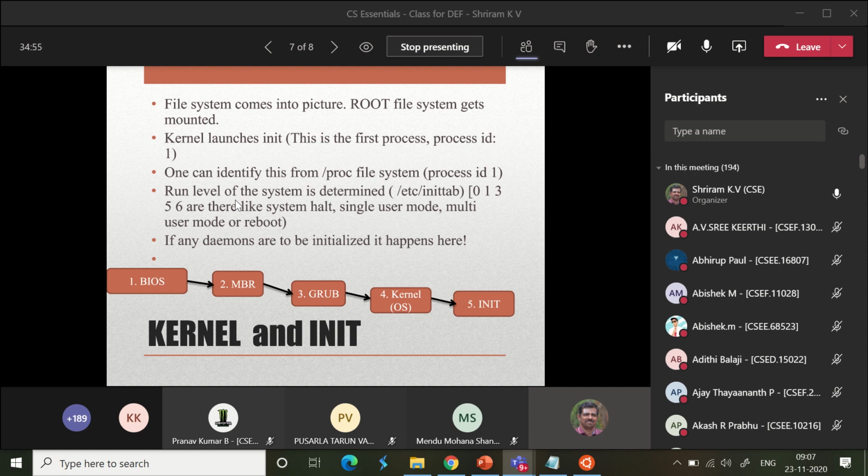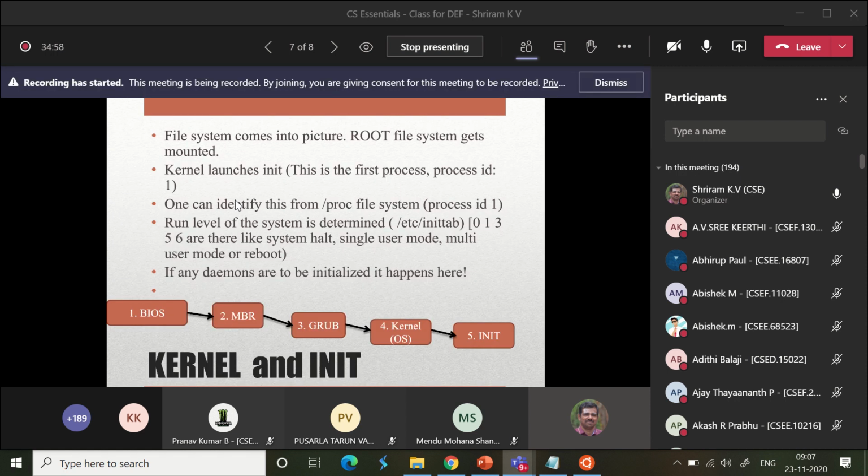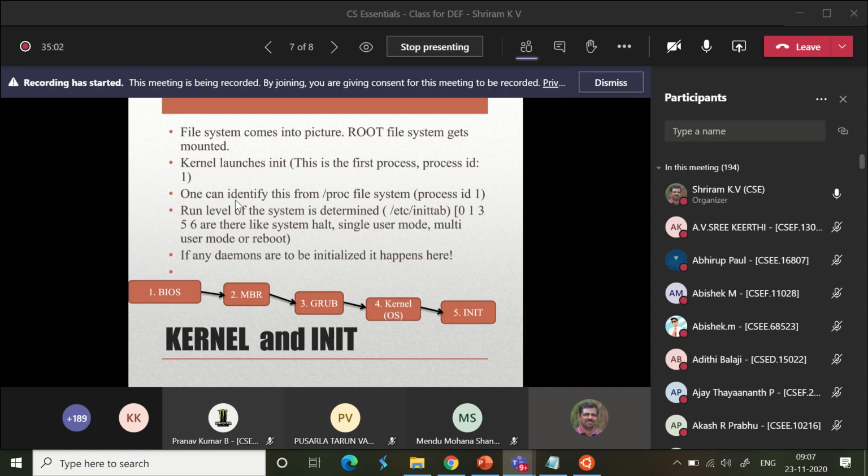Where is it available, sir? How can I track it? I'll show you during the demo after some time. You can identify the init process getting started. Init is nothing but initialize. The init process is the one that is going to go ahead with all the initialization for you to start the work. So it's the first process to get booted.